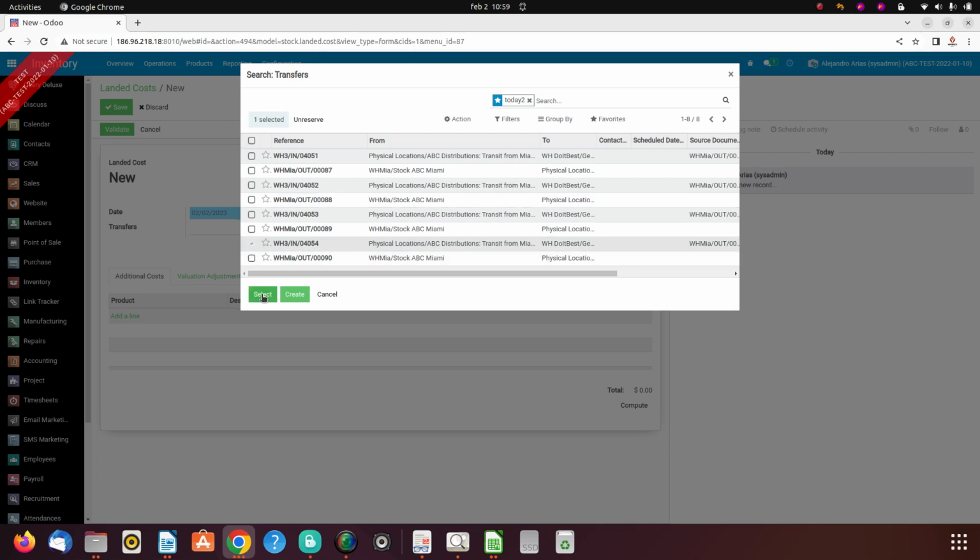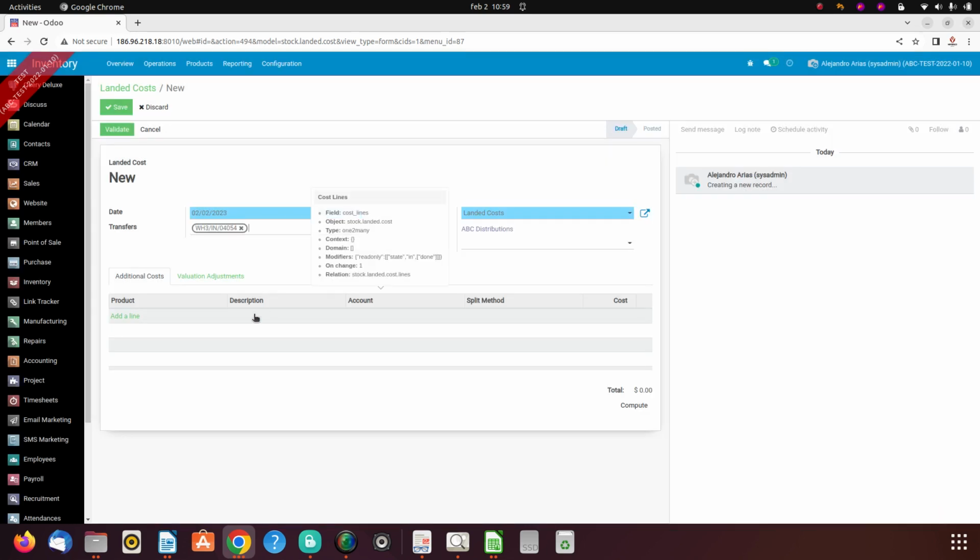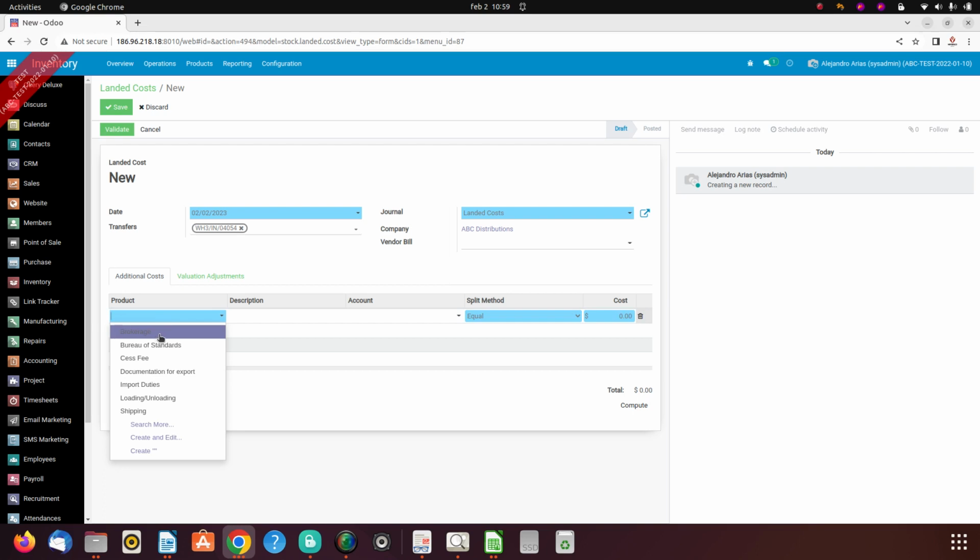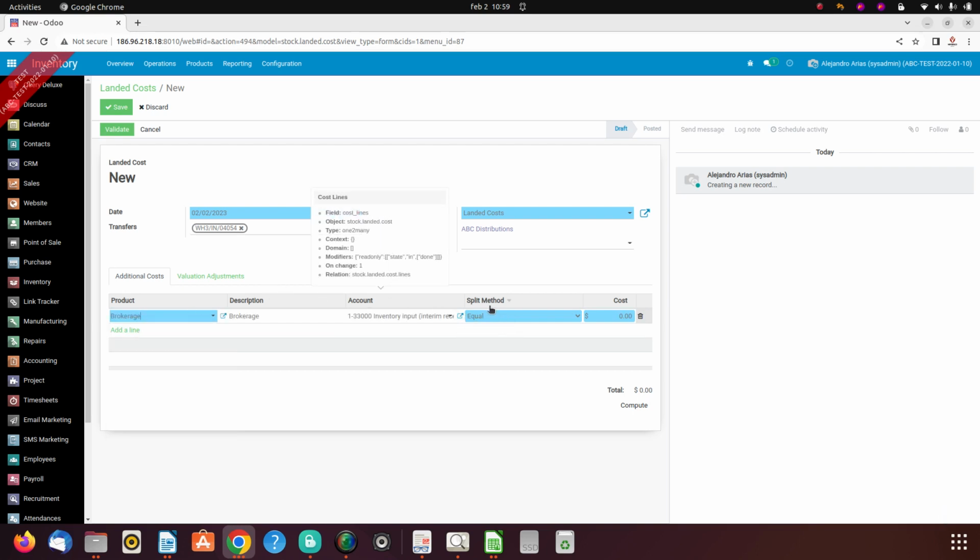And now select, now we are going to apply the landed cost. One landed cost could be brokerage and the split method.